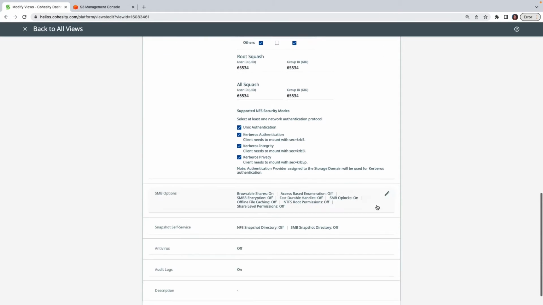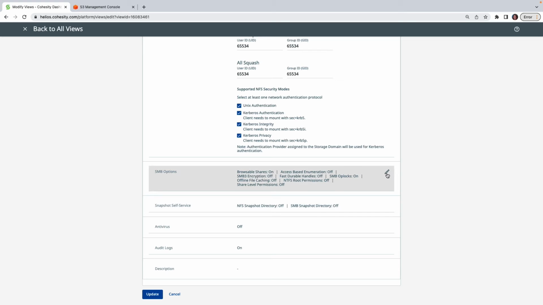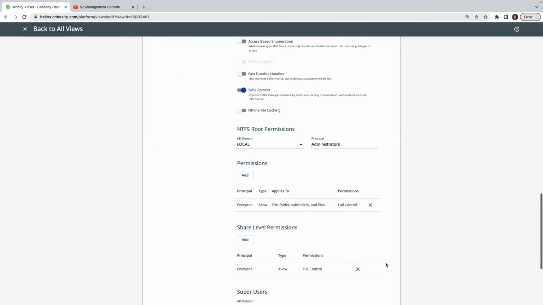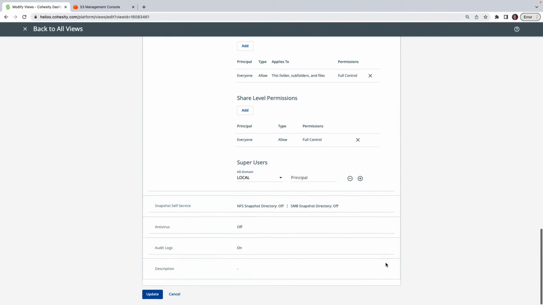And then the other one I want to call out is SMB. Also having the option for browsable. You can do access-based enumeration, and you can get pretty granular with your permissions here.